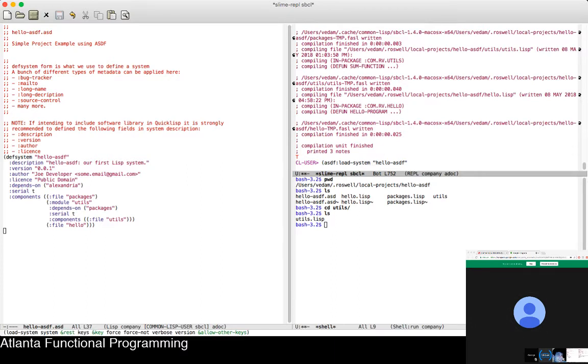So if you look at compile system, load system, or even require system, it's actually the same thing. It has force, force not, it has verbose, and it has the version. The version allows you to specify the explicit version that you want to load in.